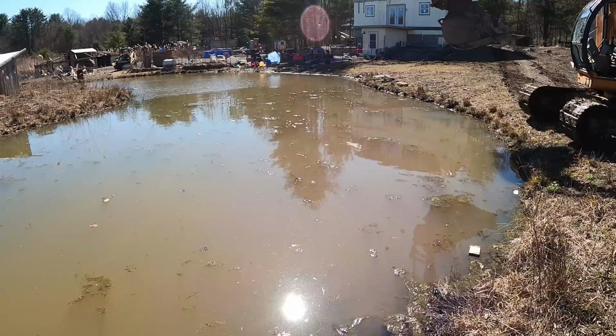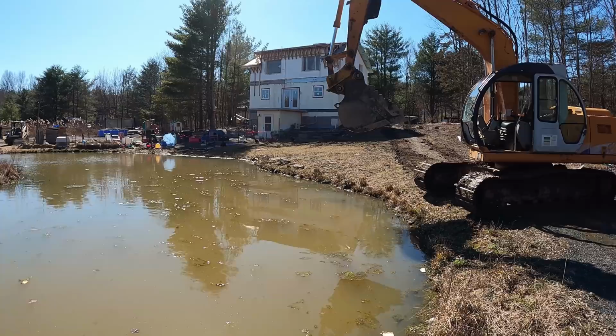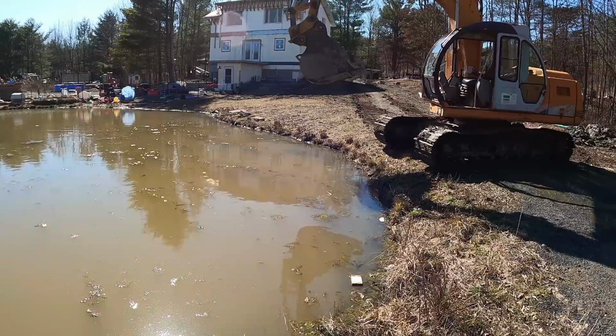So the loop's going to go here. We're going to trench it up over and into the house on the utility side, on the front side over there. The reason I'm trying to do it right now is because I just put that quick coupler on there. And I'm about to install the thumb, but before I do that, I'd like to dig this all out before I put the thumb on, because I'm putting a brand new thumb. It's a lot of money. It's a nice thumb. I don't want to be digging with it immediately after I put the thumb on it, so I'm just going to do that now, and then I'll put the thumb on, and then we'll put the rest of the geothermal system in later.